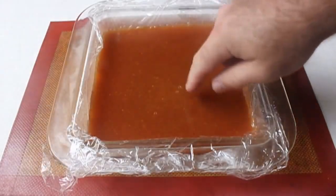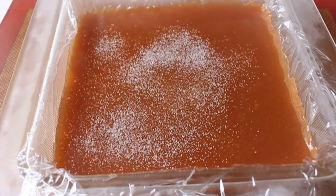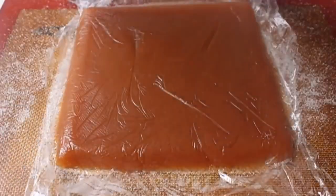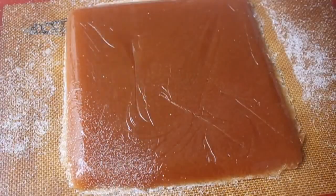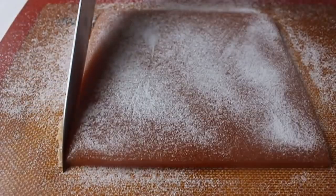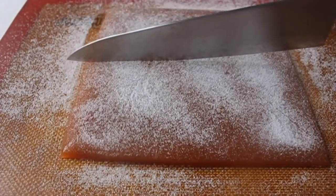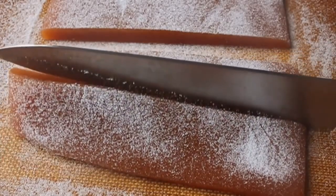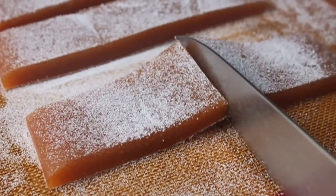Let it cool to room temperature, wrap it up, and refrigerate overnight or until completely firm. Once firm, unwrap it, dust with sugar — very important, I'll tell you why in a minute. Dust the surface — I'm using a silpat — then invert it so you have sugar on sugar, which helps it not stick since this stuff is very sticky. The sugar helps it glide on the surface. Carefully peel off the plastic, sugar that side, and trim the edges to make it perfect and beautiful.